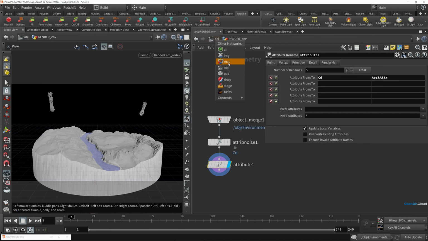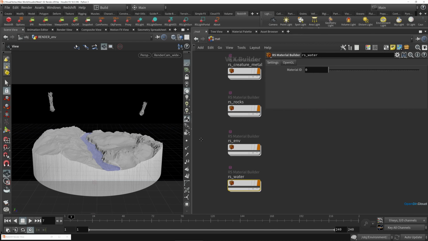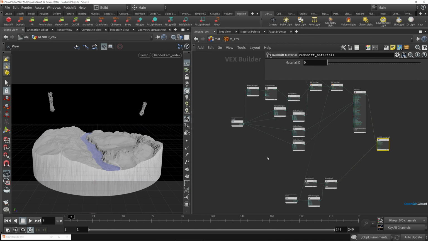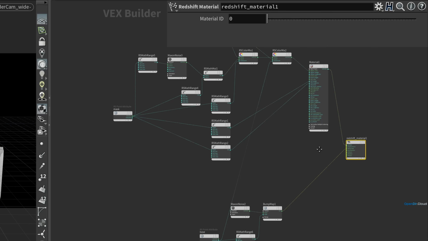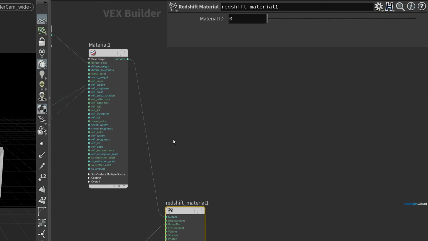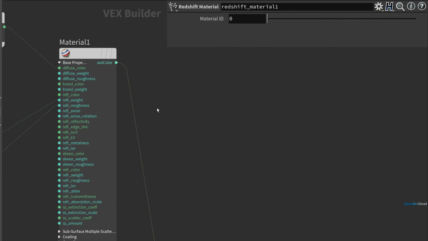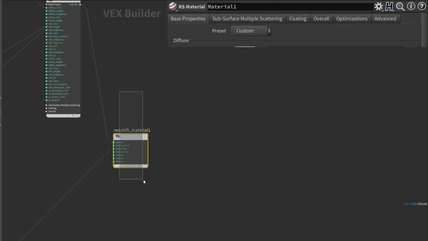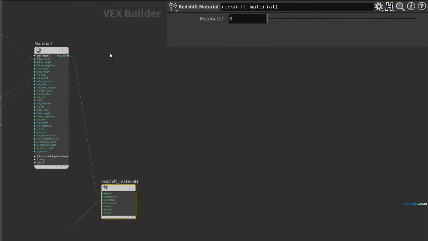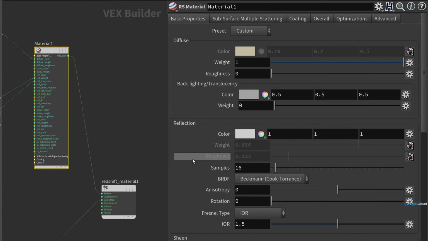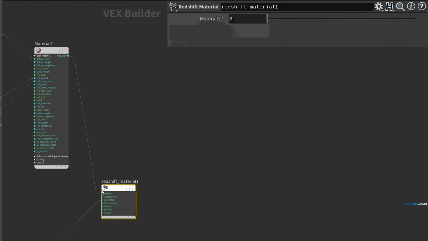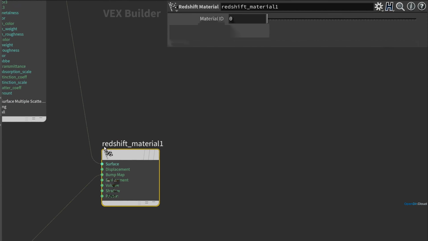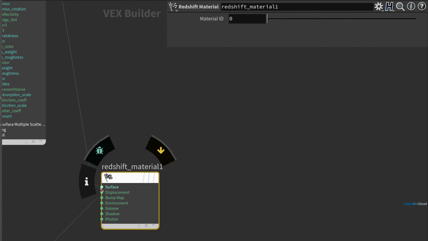So now if we go back to the material context and go inside our environment shader here, we can add this extra color-based attribute AOV information. So to add in this attribute-based AOV, let's go over to where the material is connected to this Redshift material node here. Hopefully that's not too confusing. You've got this RS material with all the properties and the Redshift material that gathers various types of information like your basic surface qualities and your bump map and displacement and etc.